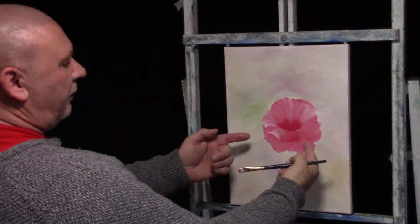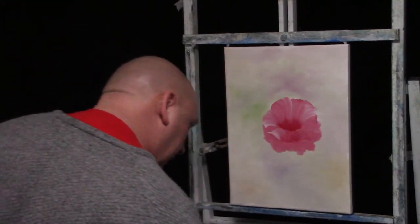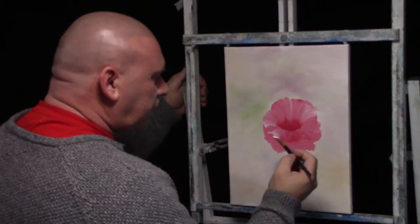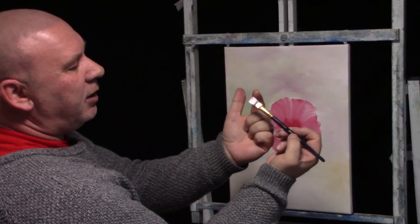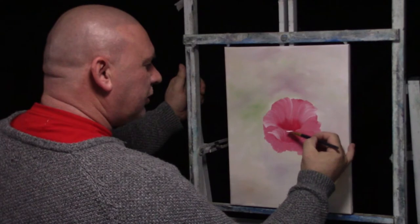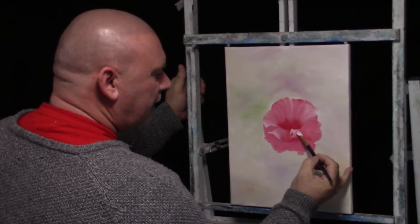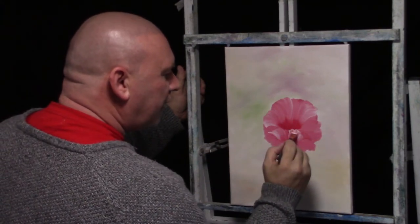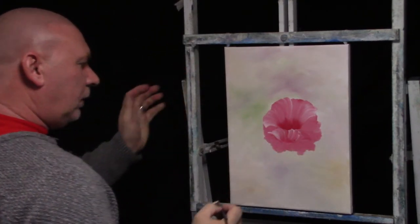So hopefully you can see that this is a part that overlaps and out there. So I'll just put some more white on there. That's a bit more defined. Now, to make it really defined on the little petals, I use the very tip of the brush. And what I do, I hold it sideways on and just touch, lift up and down. Touch and down, touch and down. So the petals stand out more. Hopefully they will stand out more for you on the video. Okay, so that's those ones.